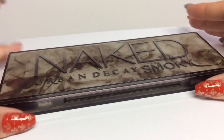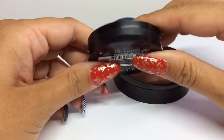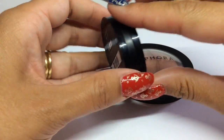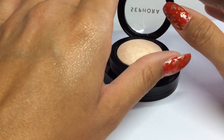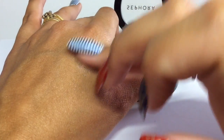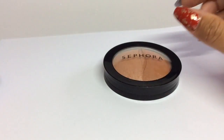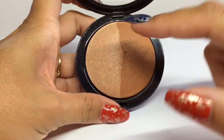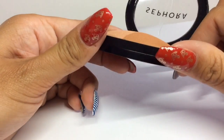In the UK I believe this palette was out for pre-order around the 5th of August, but everything comes out in America first, so I was absolutely amazed to get my hands on it. I also got this Sephora Collection highlighter in the shade Light Beam — it's really pretty on the top of the cheekbones and brow bone, really shimmery and a great price. I'm also a sucker for bronzers, so I got this one in Spicy Heat. You get both a highlighter shade and a bronzer, and when you brush down the middle you get a lovely blend of the two. I've been using it and it's brilliant.